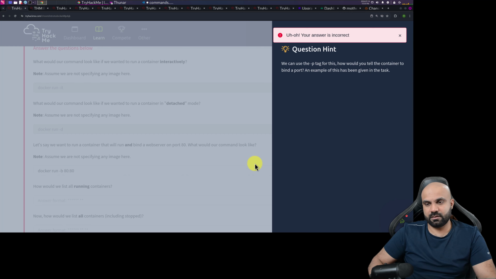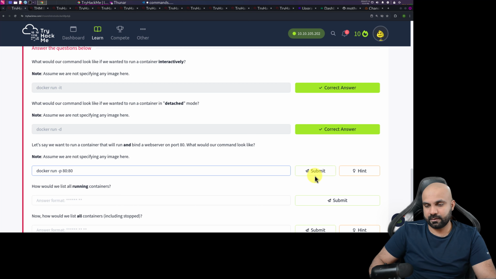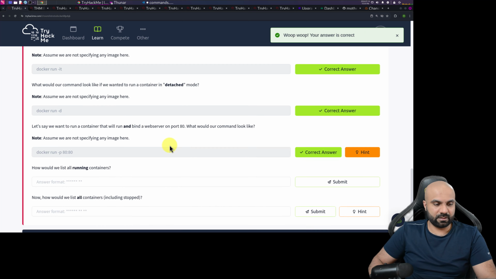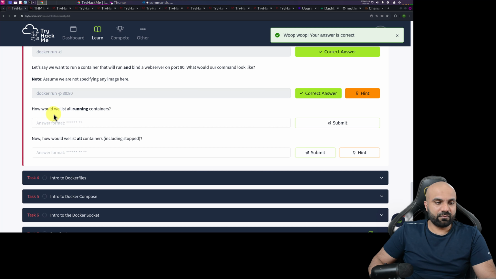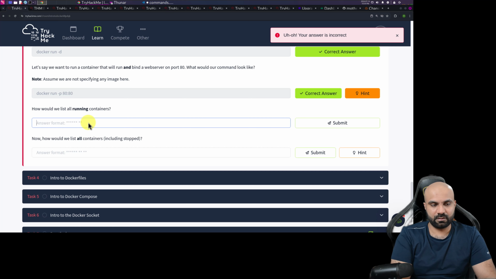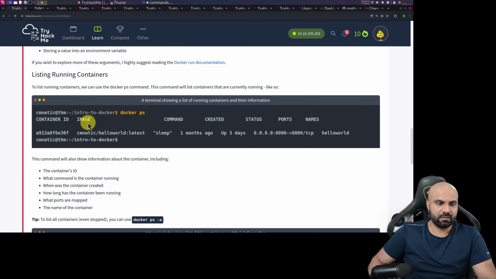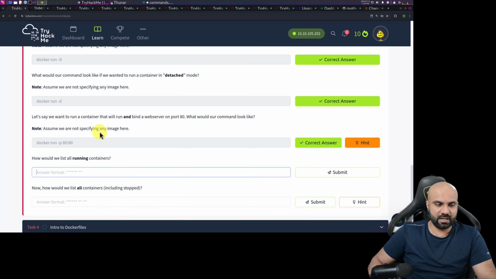Okay, what is the hint? -p, not -b. Port binding. Awesome. How would we list all the running containers? All the running containers you can just list with docker ls. Docker ls, right? Docker ps, sorry.